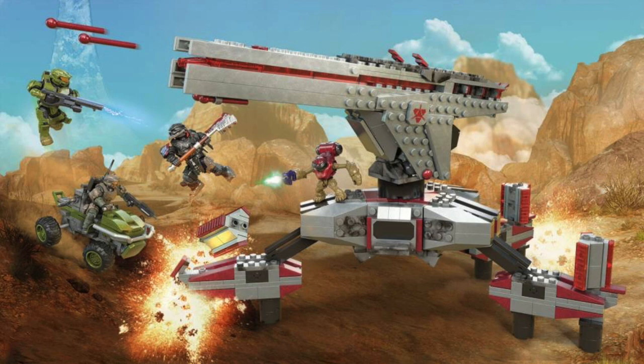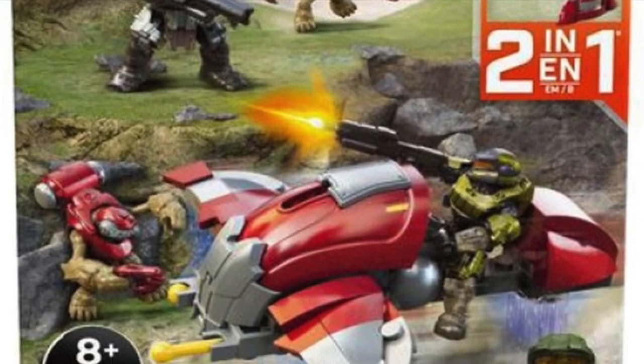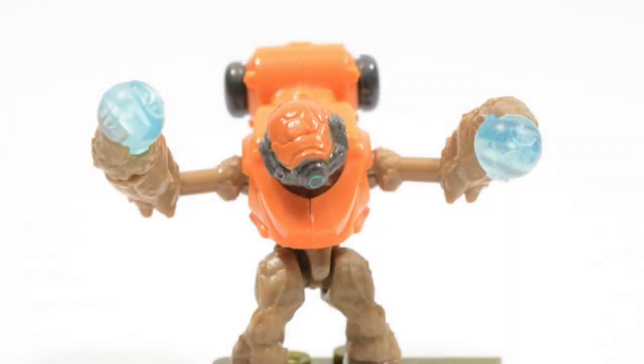So it's nice to see a variety of different colors, especially if you're army building, so you're not going to have a bunch of just one color, especially with the Covenant. And if you are army building, note that red version is getting re-released in the Ghost that's coming out next year. Very nice. Awesome. All right, let's move on.